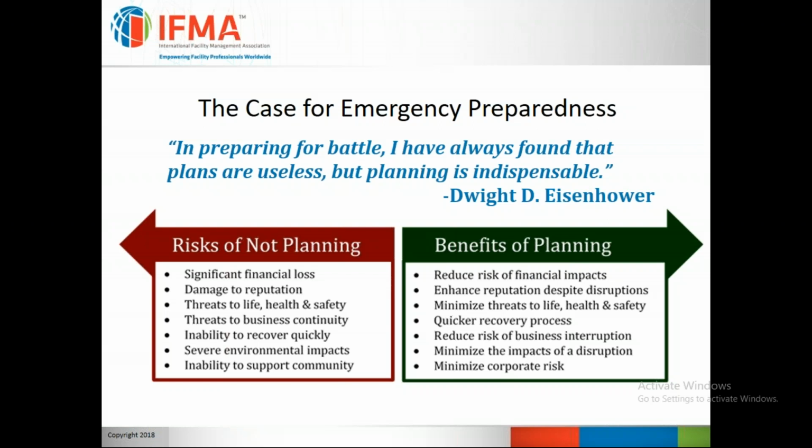When you have these plans in place, and you almost don't skip a beat in your ability to provide services or products to your client, that's really going to leave a good impression on them, seeing you as a reliable organization, someone who's planning, who has their clients' interests at heart. And your employees obviously are going to appreciate it because you are making sure that they continue to be employed as well as be safe and continue to be able to come home day in and day out.